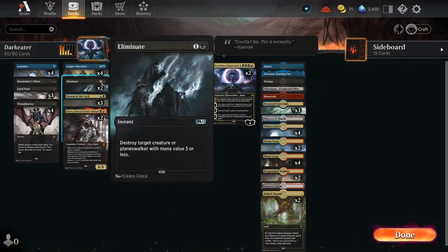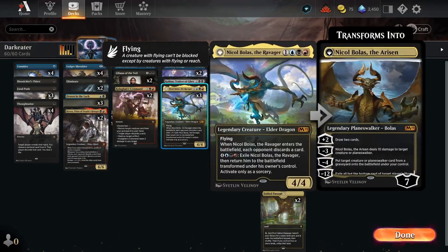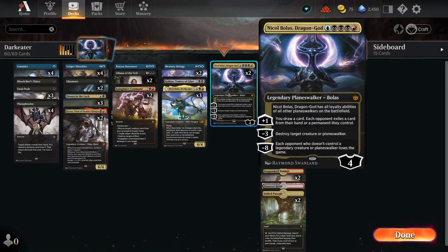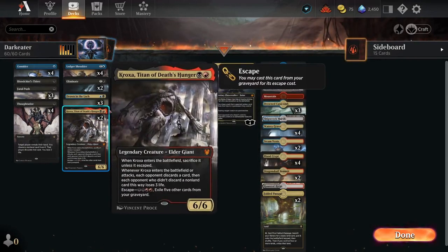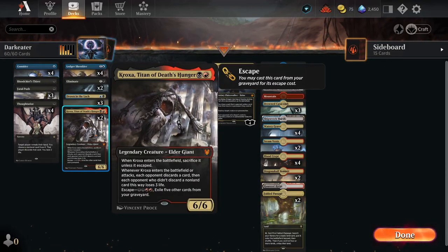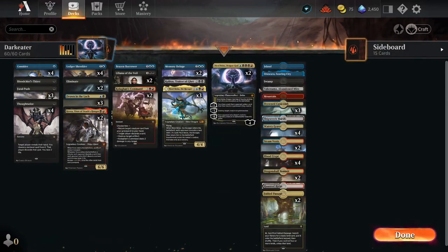The way I play it is I just dump my hand as fast as possible to trade resources and then start using Bolas to gain me resources if I can flip him, or this one if I can resolve one, start upticking. Same thing with the Lilies and the Kroxa. As long as I can get rid of my opponent's resources in their hand and control the board, Kroxa or Bolas will be like the end game there.